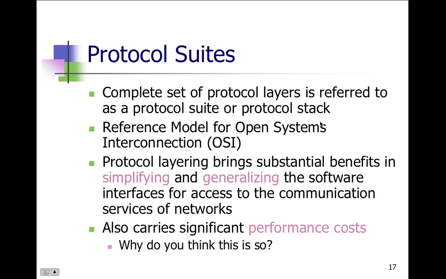In terms of the protocol suite, as I mentioned before, this is kind of a summary of what I've just talked about. The complete set of protocols is referred to as the protocol suite, or protocol stack in your terminology. And this is the OSI model, the model for Open Systems Interconnection. Nobody owns the model. This is actually standardized, believe it or not. We also have another model called the Department of Defense, the DoD model, as a side note. And that model is standardized by the government, actually, and it's very similar to the top layers of the OSI model.